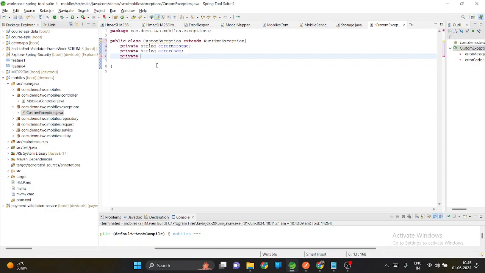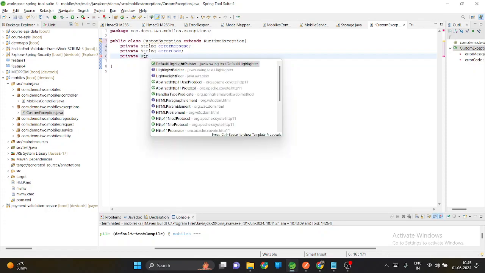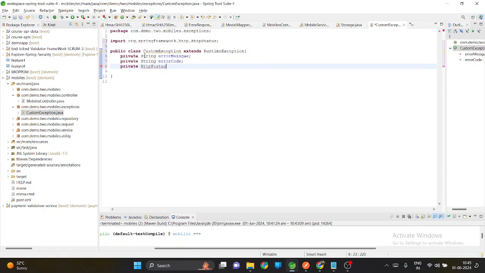By default Java defines a type as HttpStatus. It is a type, we can use it, HttpStatus, and we are going to provide a name for the HTTP status. Okay, you get it, I hope.